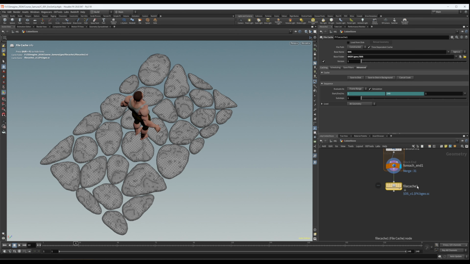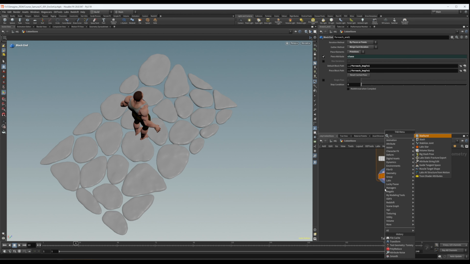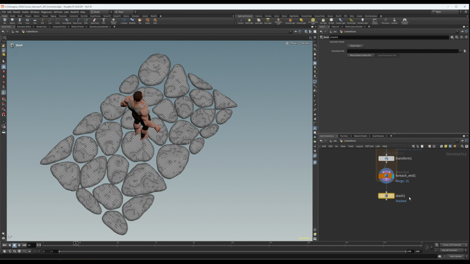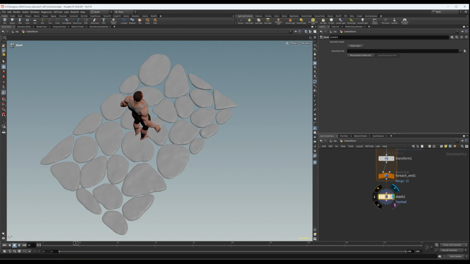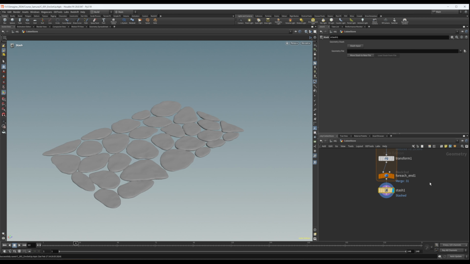And let's cache this. I have this name, Stones Ground. And for now, I'm not going to cache because we're going to cache the real thing that we have. So for now, what I want to do is a stash. The stash is just going to stash this into memory, into the file, and it's not going to recook all before that, but it's going to increase the size of your saved hip file, right? So just keep that in mind, but it's not going to keep recooking everything.